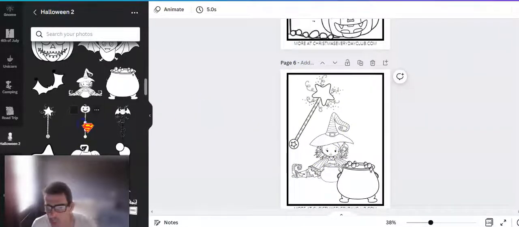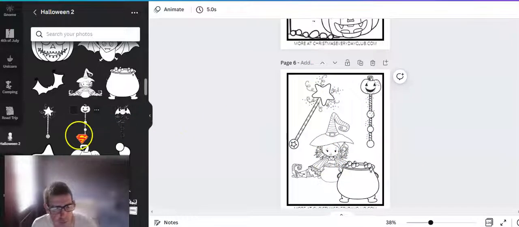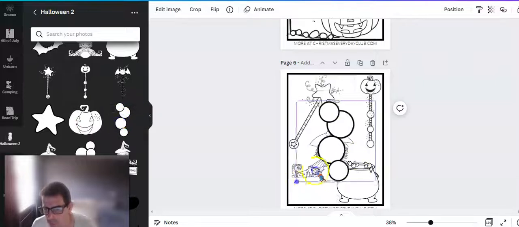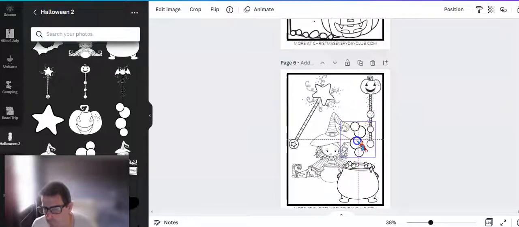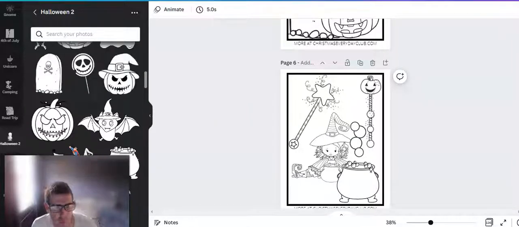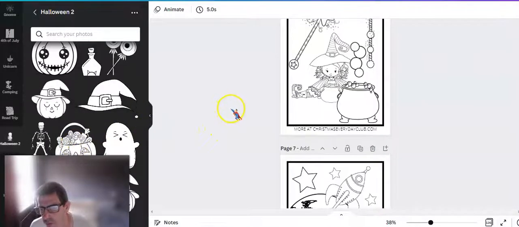Background, have a little pumpkin head thing, and we will have some bubbles. Keep it simple, isn't it?